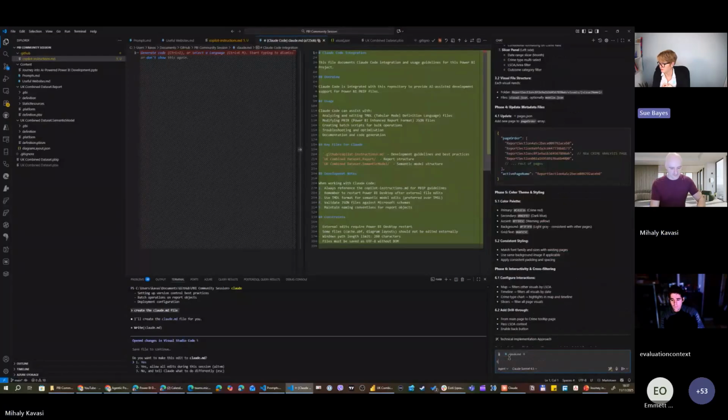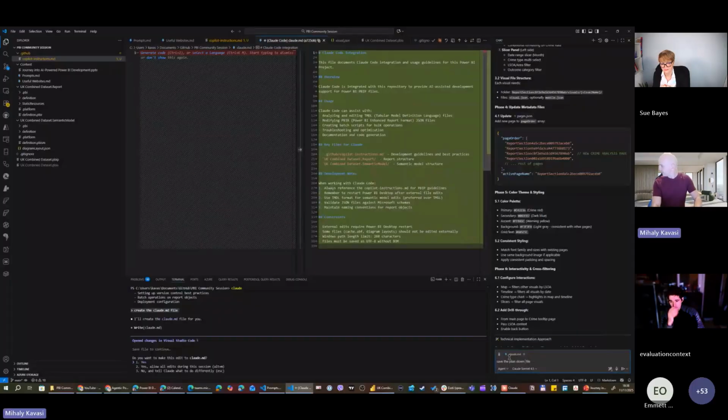Okay, and Foimi's got a question. He says, can you name the file anything, or only Copilot instruction? No, it has to be Copilot instruction. That's what it recognizes. Basically, the system prompt says, search for the Copilot instructions file, and then I will read it. Then it will automatically add it to the prompt.